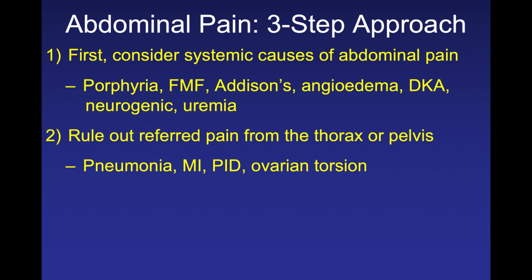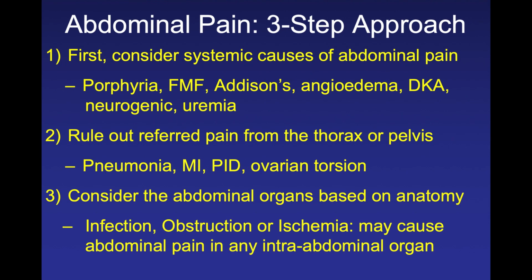So a febrile patient with cough and sputum production who presents with right upper quadrant pain should make you think a little bit about potential pulmonary causes of referred pain. I also want to highlight myocardial infarction as one of those causes of abdominal pain that you should probably never forget. So in an elderly patient or in a diabetic who's presenting with abdominal pain without a clear cause, always think about the heart. And remember in women to not forget the pelvic inflammatory diseases and ovarian torsion, all of which can also cause abdominal pain.